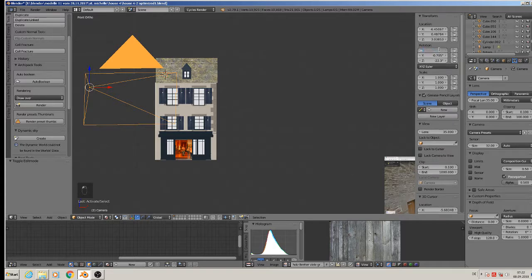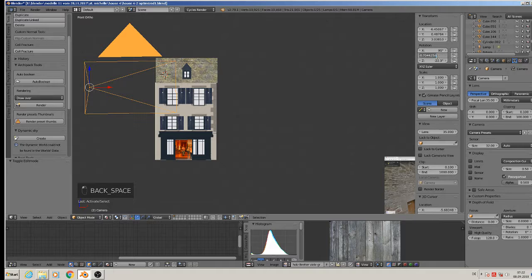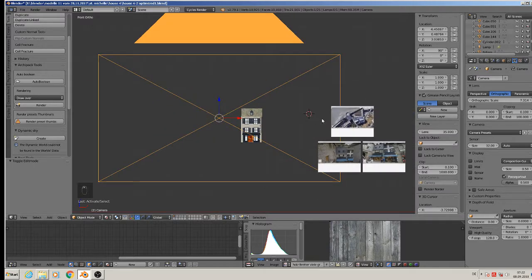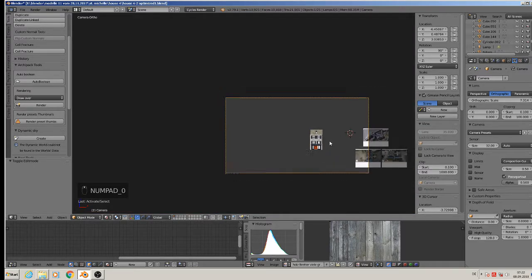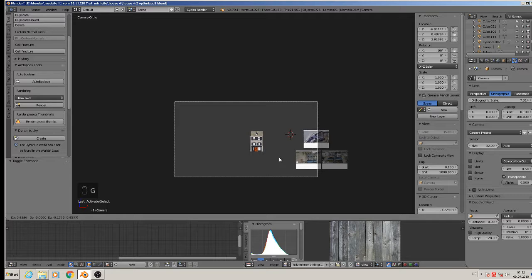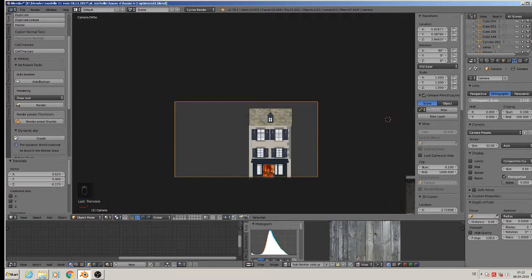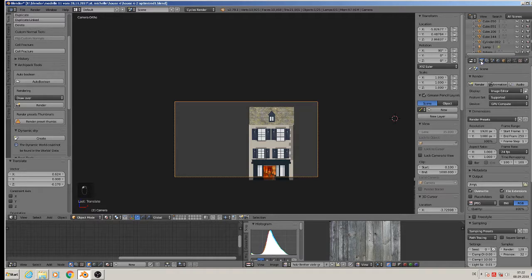We take that for 90 degrees, the rotation of the cam, that 0 and that 0 too, so we look straight from the front. We go here to camera menu and take orthographic view, then numpad 0, and then we zoom on here with orthographic scale. That's enough.